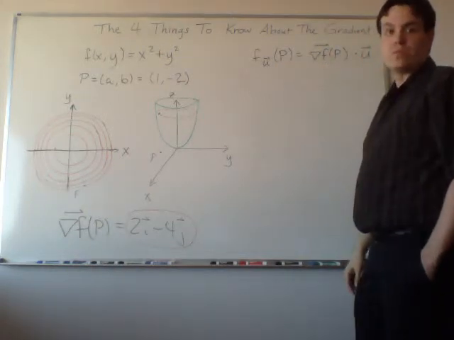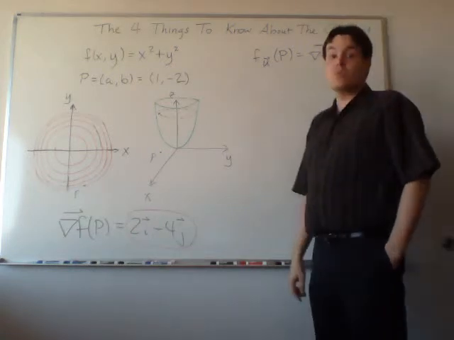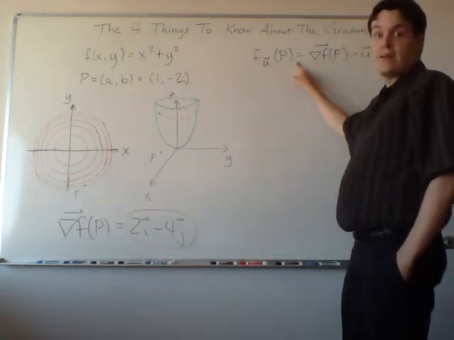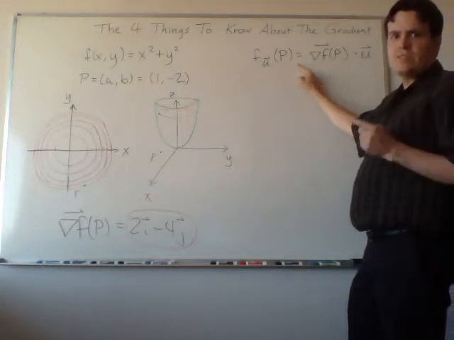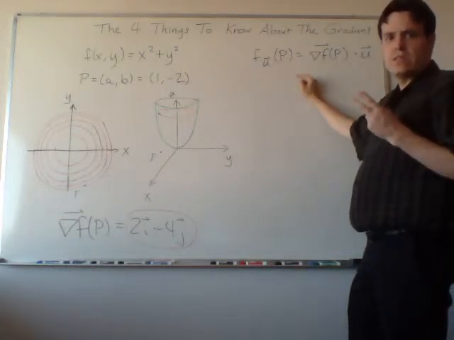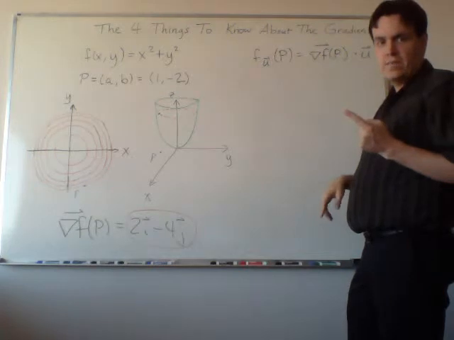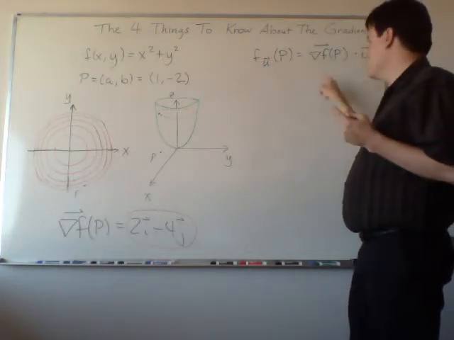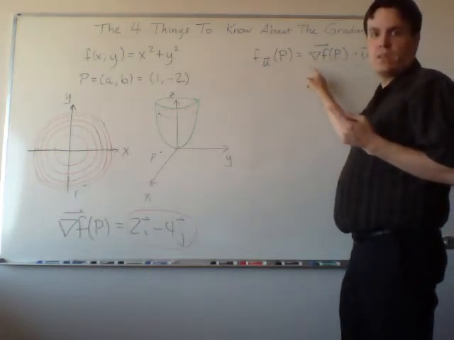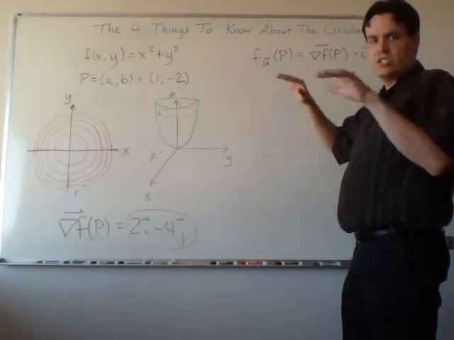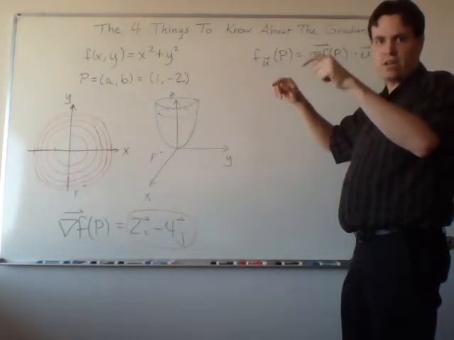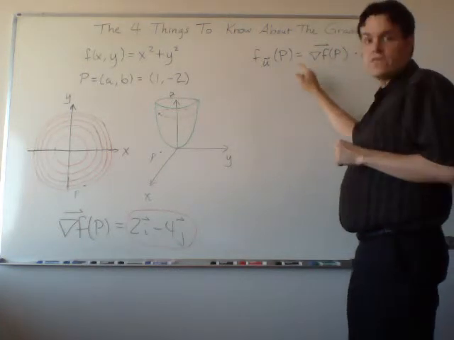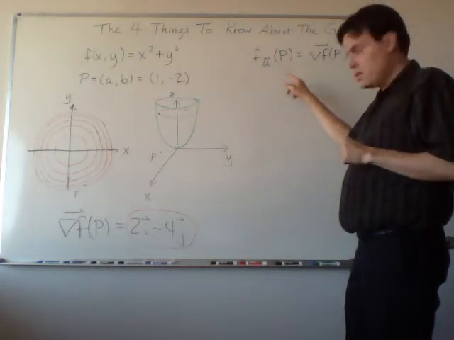Okay, now, thing number 3. To see thing number 3, we're going to try thinking about this dot product here in a different way. Remember, anytime you see a dot product, there are really 2 ways to think about it. One is algebraic, and the algebraic way of thinking is what got us to this formula here. We got it by thinking of an expression as some number times some number plus some other number times some other number. That's a dot product naturally. But the other way of thinking of a dot product is geometrically.